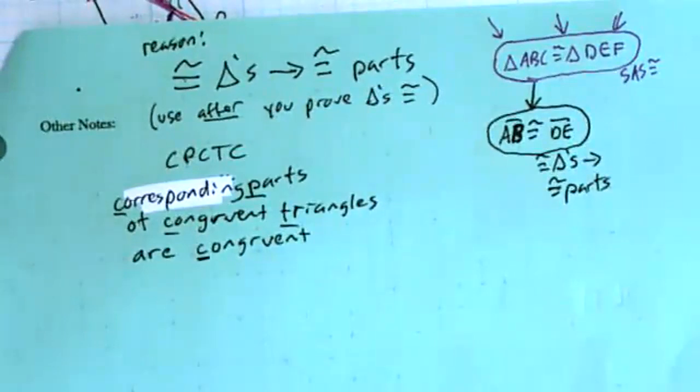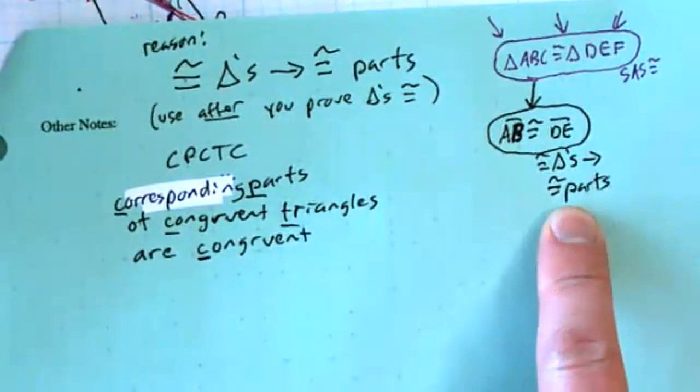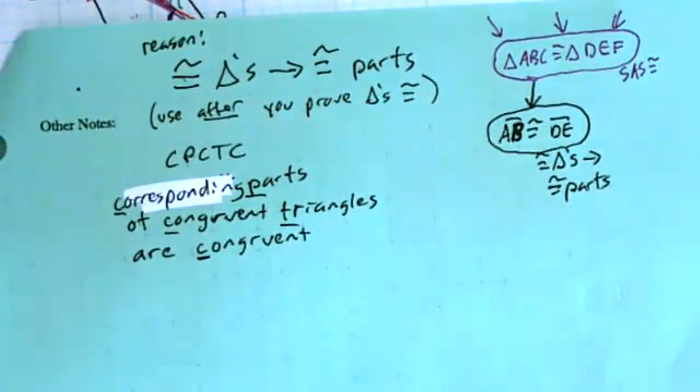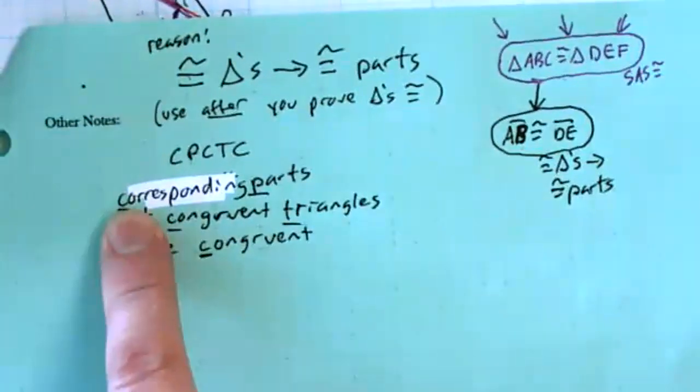CPCTC. If you would prefer to use CPCTC, I'm okay with that. I don't think your textbook is ever going to use CPCTC. They use this, but it means the same thing. I'm fine with it. Yeah, I know what it means. If you do use it on a test, though, I might ask you what it stands for. You better be able to tell me corresponding parts of congruent triangles are congruent. See, I would have failed that just a second ago. I would have got a 4 out of 5 because I had the wrong word for the first one.